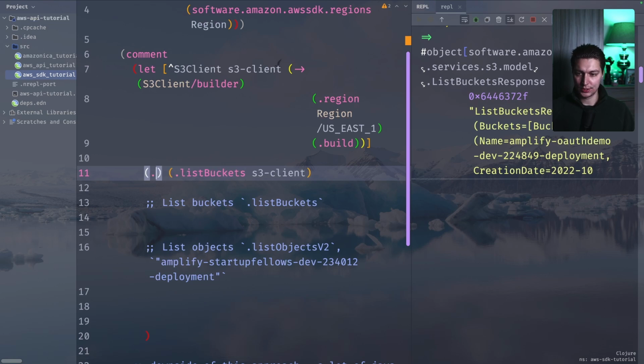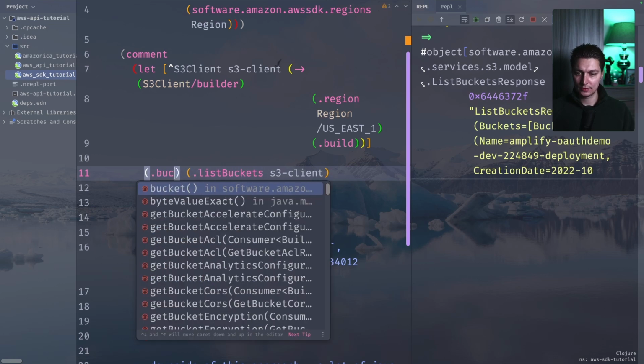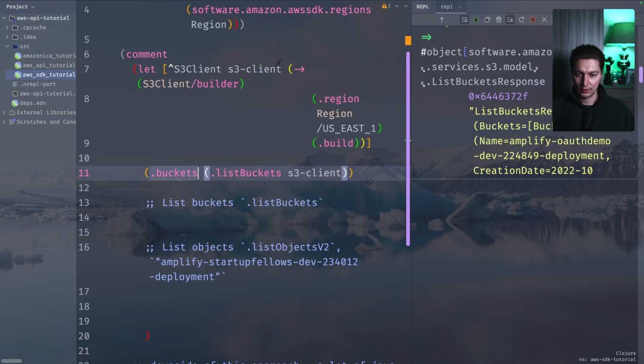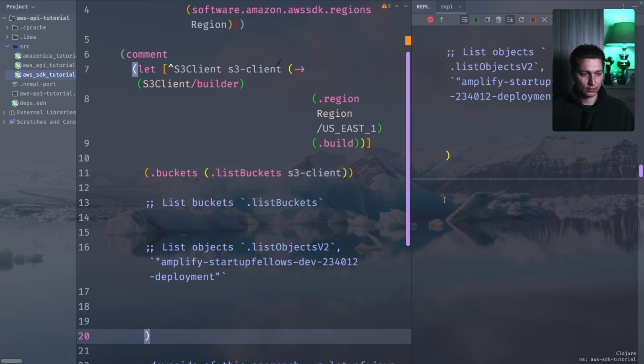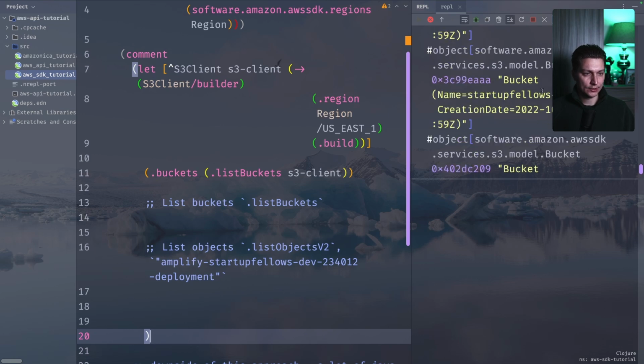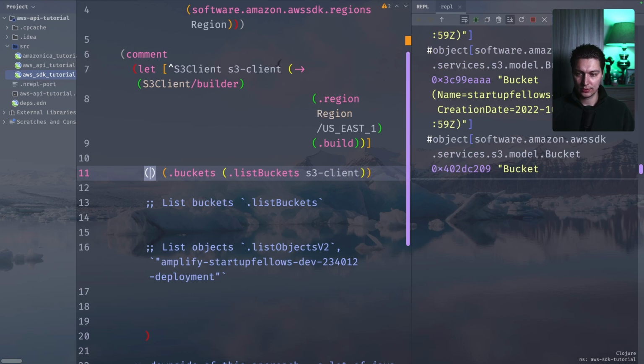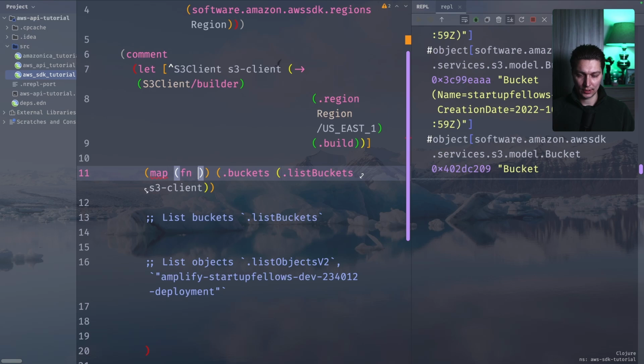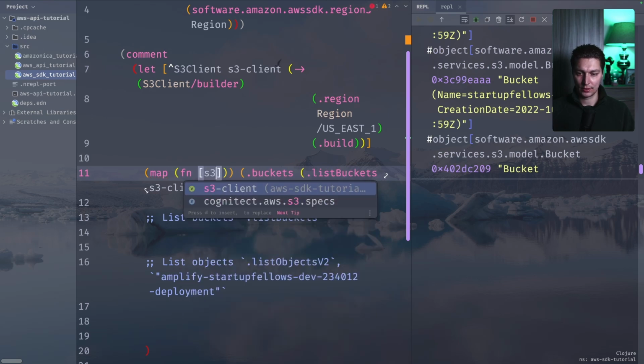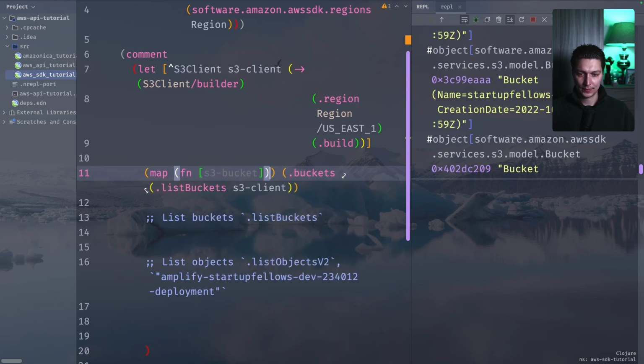So let's do something on top of this. So what we want is buckets. Yeah. And if we execute this again, now we have the list of buckets. And as that's a list, we can iterate over it. So we can do map and then function. And here we'll have an S3 bucket.